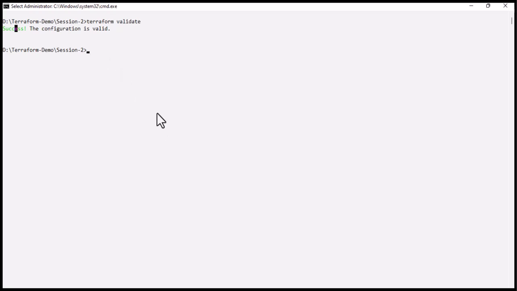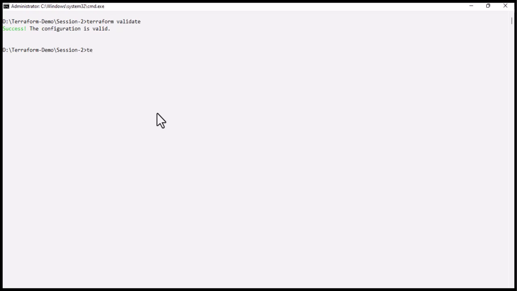Once I have checked that my syntax is correct, it is a good practice that before provisioning any resources, before firing the command to provision the resources on AWS, you should check how many resources, or what kind of resources, it is going to create on my AWS account. Because if we mistakenly launch a script which is going to make unlimited or a very high number of resources, then it is going to be a disaster for you, because it is a paid service.